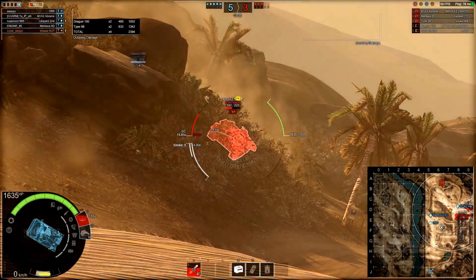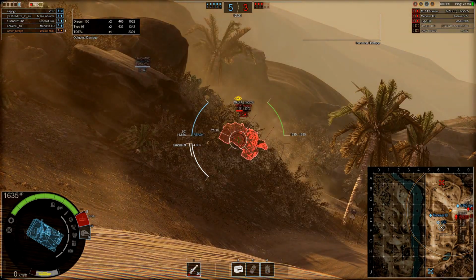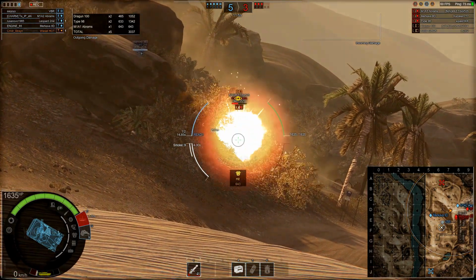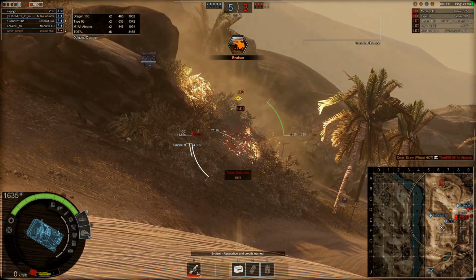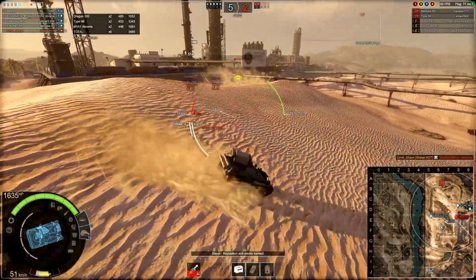And now we see the M1A1 pulling back from our Leo 2A4. We're waiting for the reload. We've got the rear of this tank. One shot in. Nice. Second shot in. Nice again. 1091 damage to the M1A1 Abrams and our second kill.